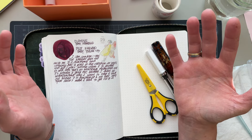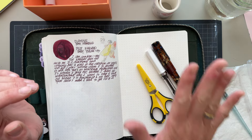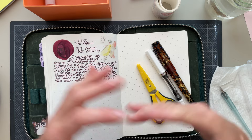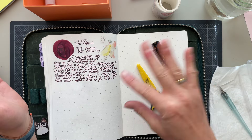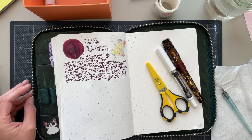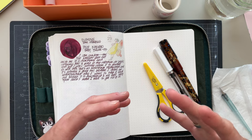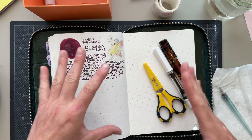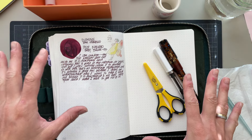I feel like I know a lot about these pens, so it's going to be fine. I'm just going to take you all the way through how I did this every day. I usually got up, took care of my puppy, and then made myself breakfast. While I was making myself breakfast, I would go over here into my studio area. I had all of this set up at my standing desk.